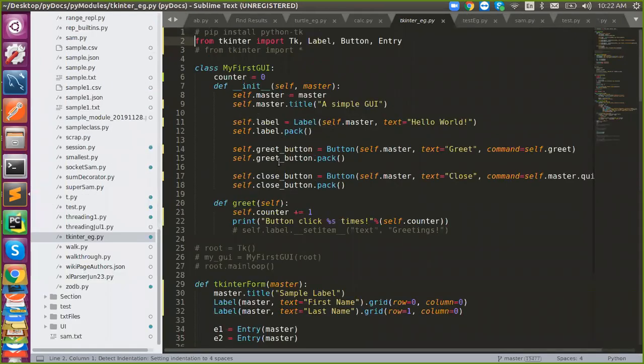So Tkinter is one of the GUI modules. I told you it is pre-installed in the Python 3 series, and in Python 2 I need to install it manually. So we need to import and start using it. It's called from the module called Tkinter. This is the class or component which is going to initiate that GUI. So Tk only is going to initiate our application.